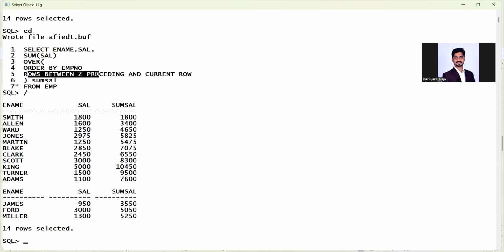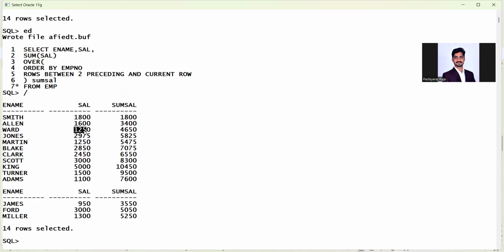Rows between two rows preceding and current row. So if 1800, then preceding, before we don't have any salary, so it's coming 1800. 1600 preceding two rows. Above we have only one row, that's why it's added 3400.